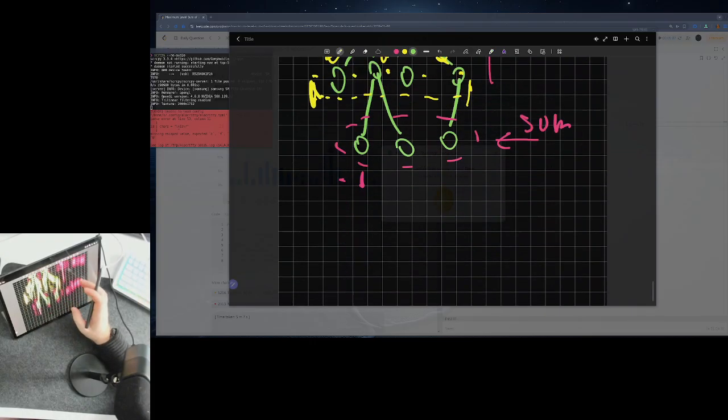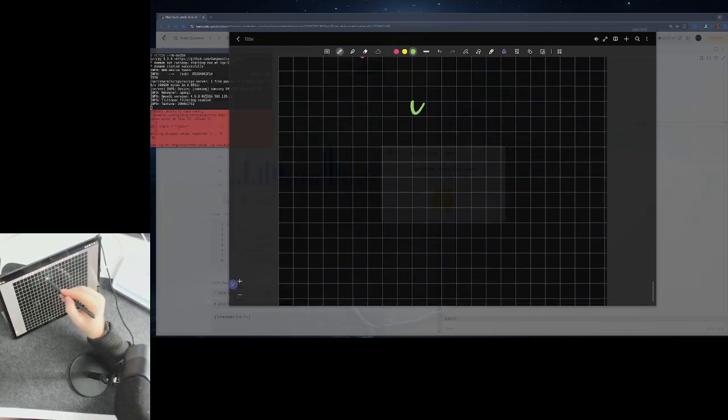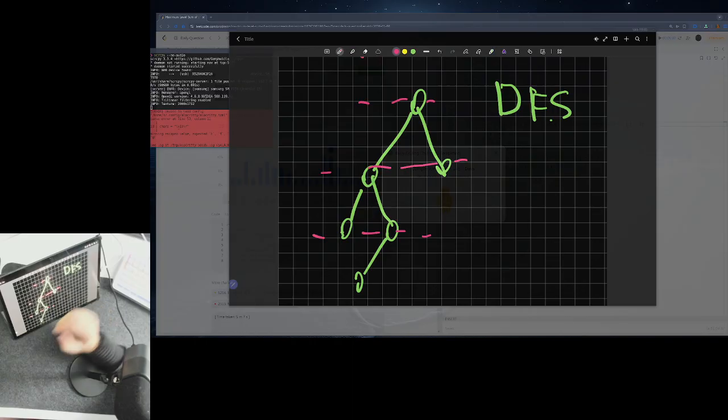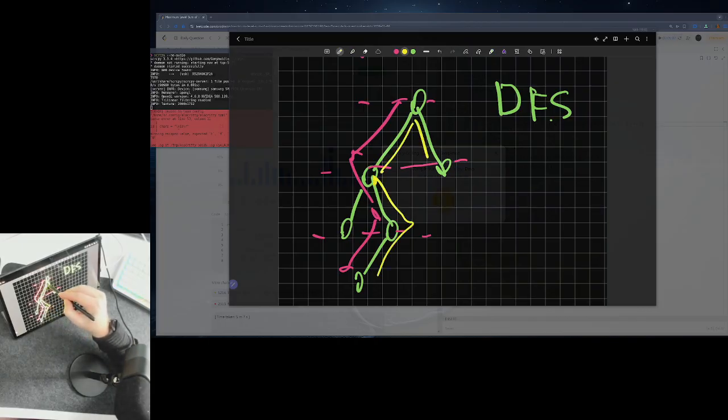The slightly more tricky one is depth first search. Because we have to keep track of each level individually, and the depth first search goes to the depth and then up and only then.